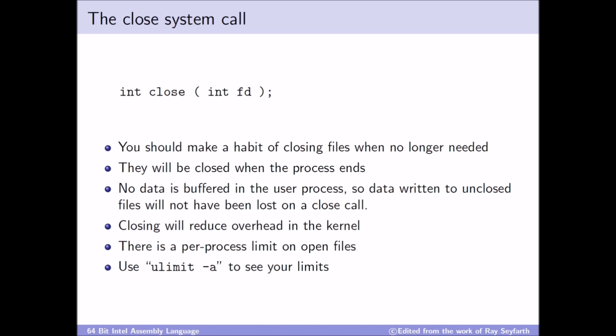Now, the reason that per process limit on a file is a meaningful limit is, say I have a program that will run for a long period of time. Somebody may open a file, save it, open a file, save it, and so on many times. And at some point, they will do it sufficiently many times for them to breach the limit, at which point the program will simply terminate, or it will fail to actually open a file, and then it will crash depending on how you have coded your program, either gracefully or potentially tragically. So it is very important to get yourself into the habit of actually closing the files.